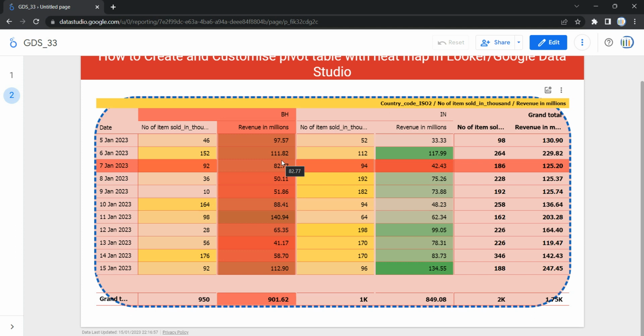The next limitation of the pivot table is that you may have up to 5 pivot tables per page in a report. Then the next limitation is that the number of row dimensions available depends upon the type of data you are connecting to. For example, for a fixed data source schema such as Google Ads and Google Analytics, you can have up to 5 row dimensions. And then for a flexible data source schema such as Google Sheets or BigQuery, you can have up to 10 row dimensions. Then the next limitation is that you can have up to 2 column dimensions and 10 metrics in a single pivot table.